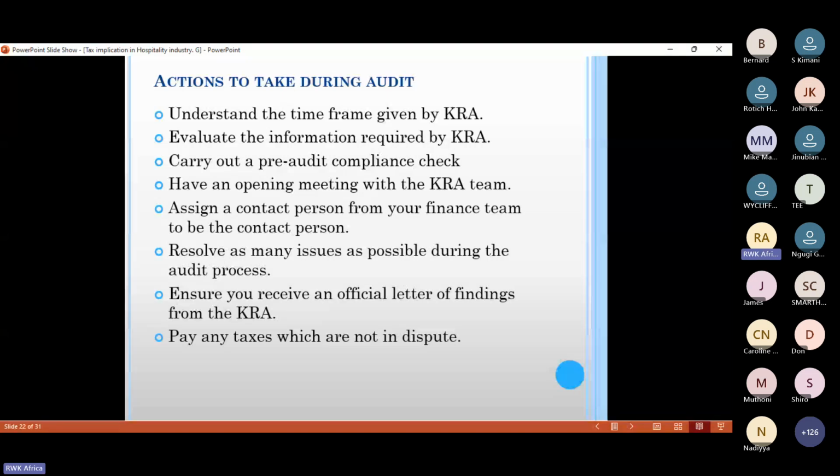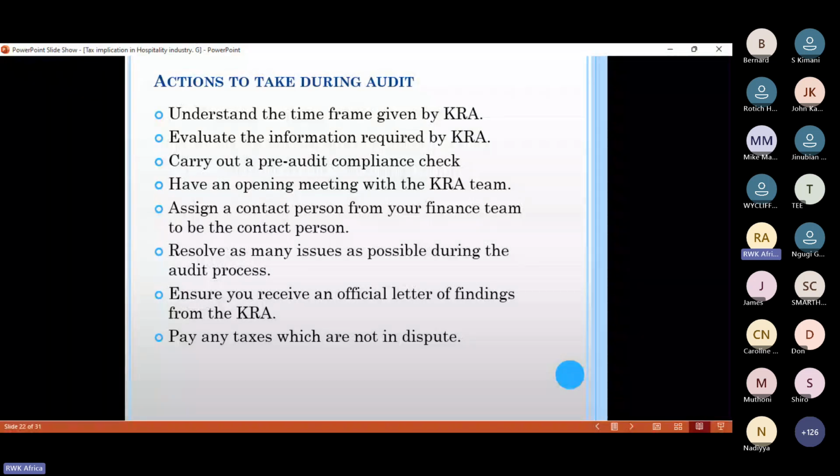If you do not have this, remember you can be audited. Find that maybe this audit was for the period between 2021 to 2024. It was concluded, but you don't have a letter of findings. There are instances when KRA erroneously may raise an audit on the same period.